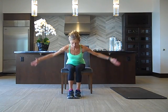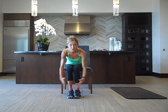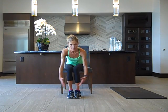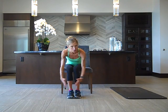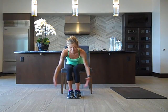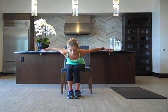Just give me four more. We'll do one more round for a total of three. Last two. Okay, lean forward, here we go. Open and close. And gosh, it just feels so good to move. When you're healing, you know, any type of exercise that you can do safely is a great way to support yourself in being your best and coming out of the injury a stronger person inside and out. Okay, just four more. Isn't that good news? Last two, bicep curl final round.